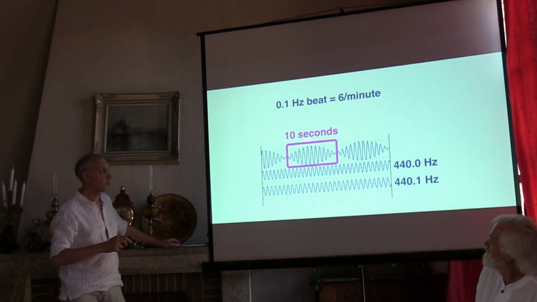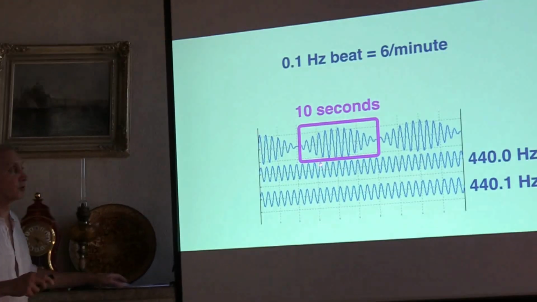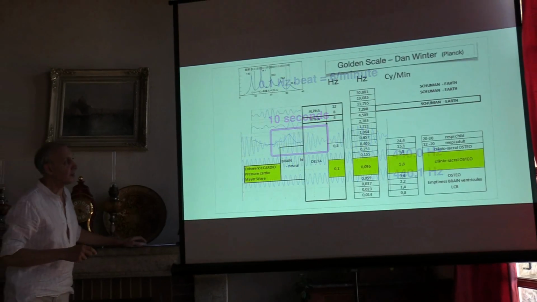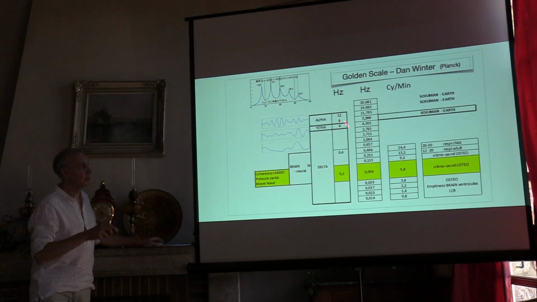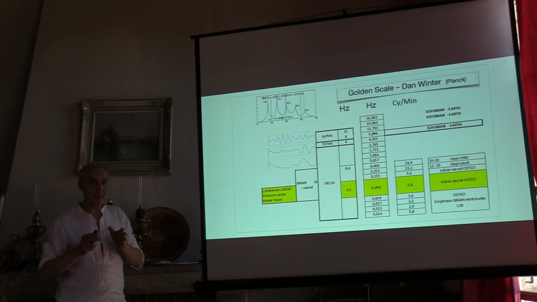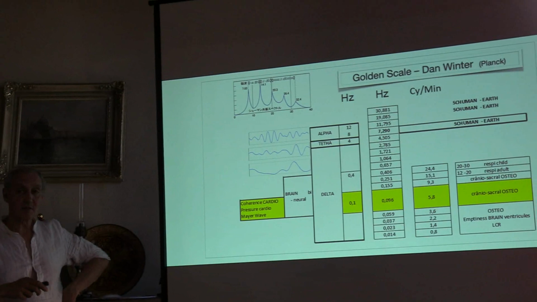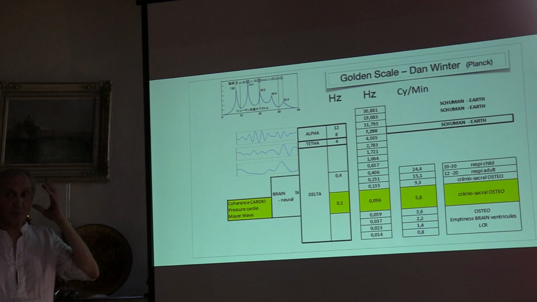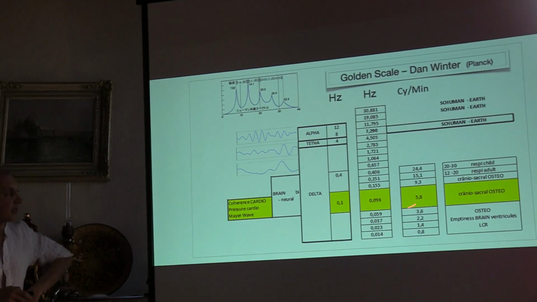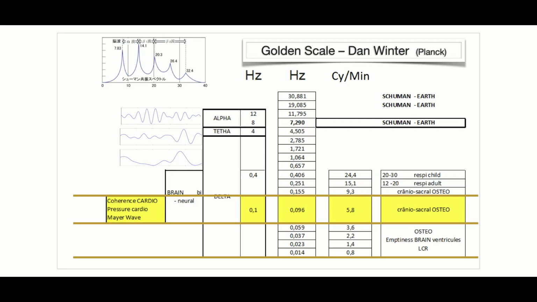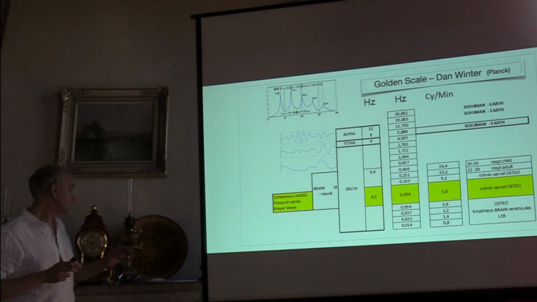And the period, if it's 0.1 Hertz, will be 10 seconds, so 6 times per minute. And in fact, this is very important related to the scale that we explained, because what we have decided to do in the end is to create a beat, this movement from left to right of the sound, because we need a stereo speaker to get this sound, and which is in relationship with the craniosacral wave, so about 6 times per minute.